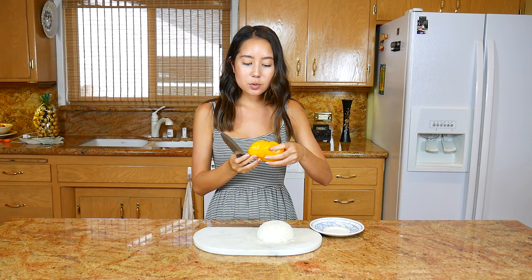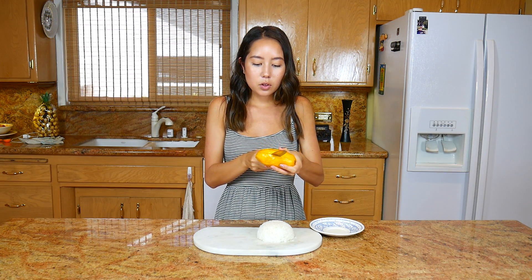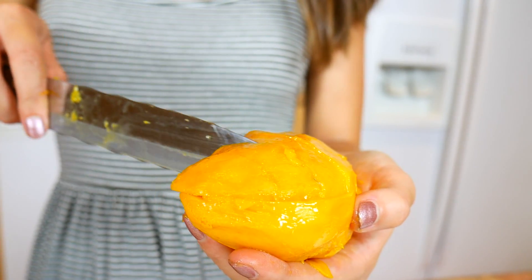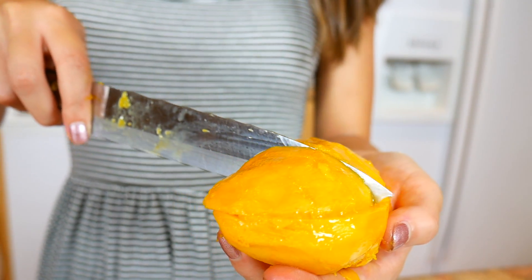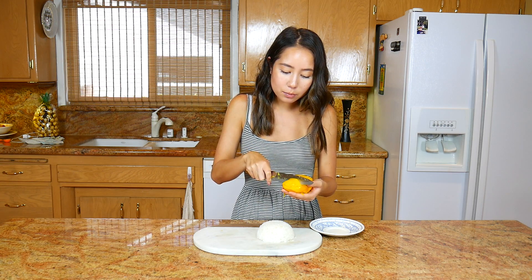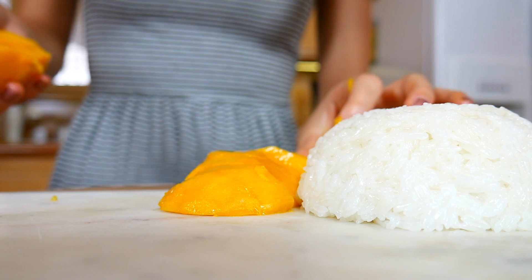The mango is really slippery as well. All you want to do is cut it through the center — just cut through the top and slice the top of it like so. Be careful because it's super slippery, and I don't want the mango pieces to fall off because I want to slide them right off the mango and put them directly next to my rice.